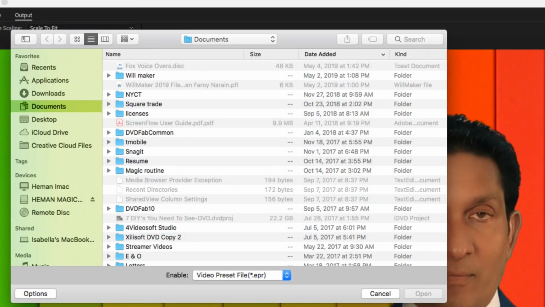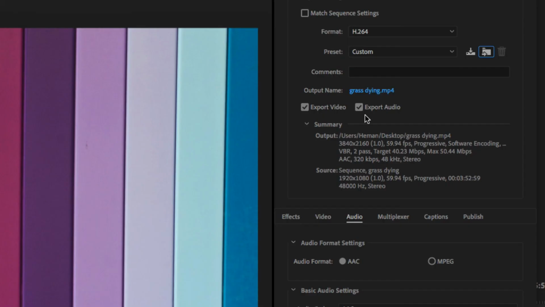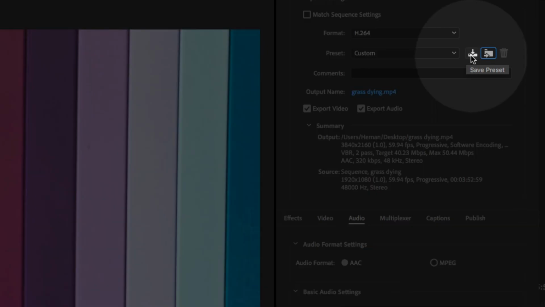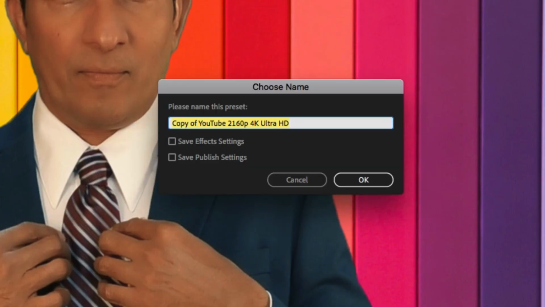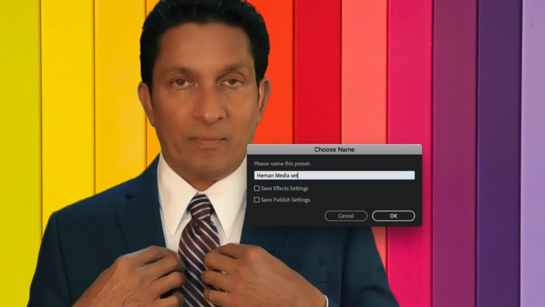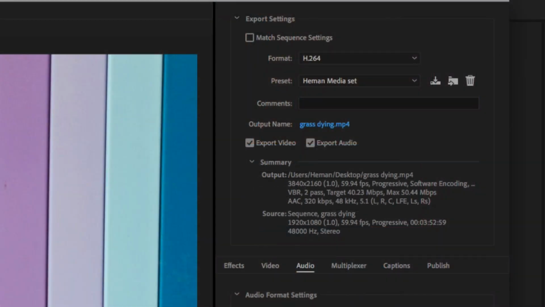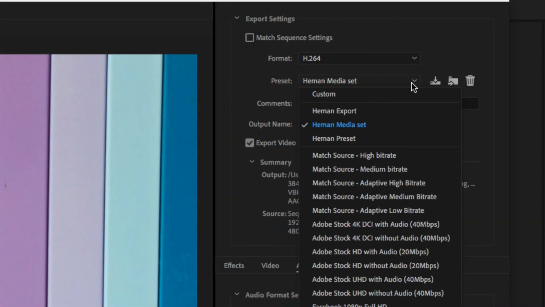Now once that is done, I'm ready to export. Once I export, I could save this preset, and there's a little box on top where you save it, so the next time you will have it. You save your preset, a little box would open where you would go there and type the name. Make sure you spell correctly. I didn't. You save your setting, so the next time you will have that saved preset, and your video media is going to be ready for the next time.